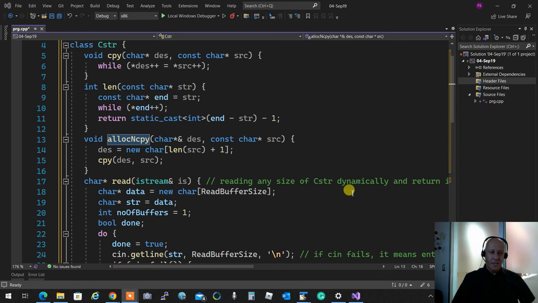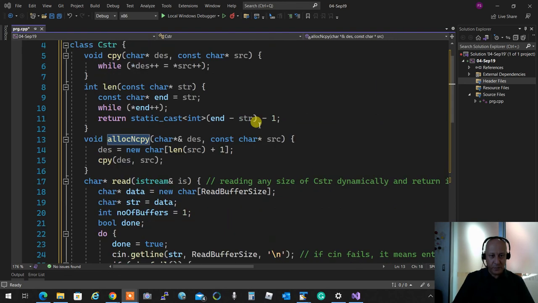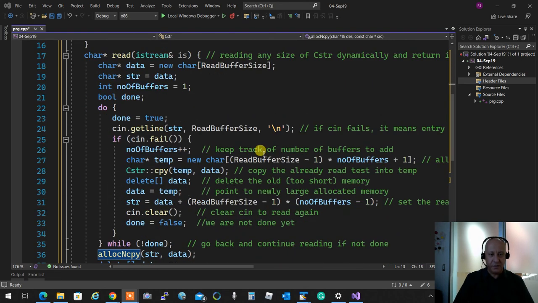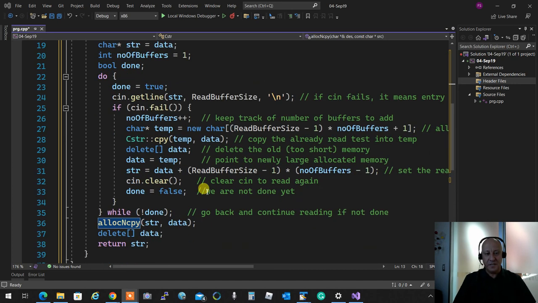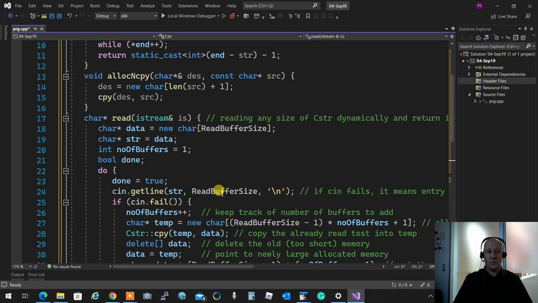All right. So what this read is doing is essentially allocating an initial size of memory that we put in here, buffer size 50. So it first does 50 characters. Then using getline, it starts reading that much. If the user enters more, cin fails, adds to the buffer, reallocates, resizes, and makes the memory bigger and continues reading after that until everything is done. And at the end, it returns exactly how much memory is needed. So go through it at home and walk through it, see how it works. So with this read, the user can enter small, big, whatever it wants from the IO stream, and it exactly reads the amount that you want and sends it back to you as a C string. Okay?